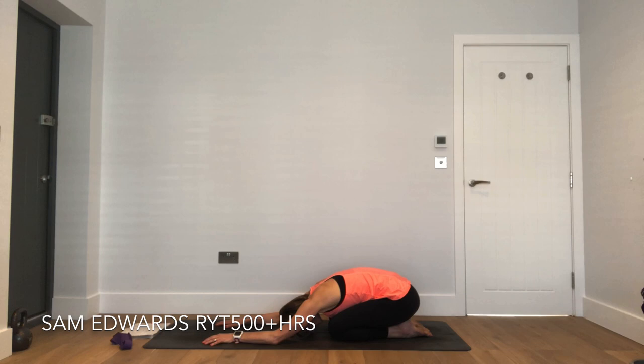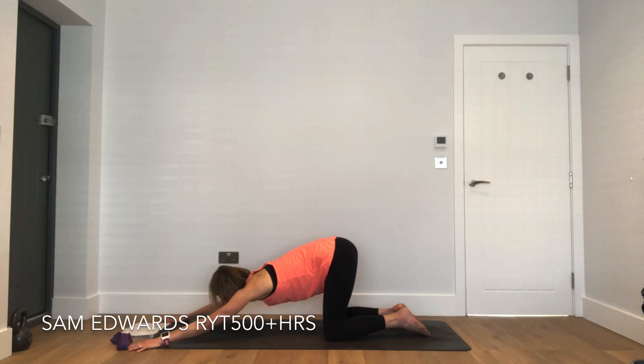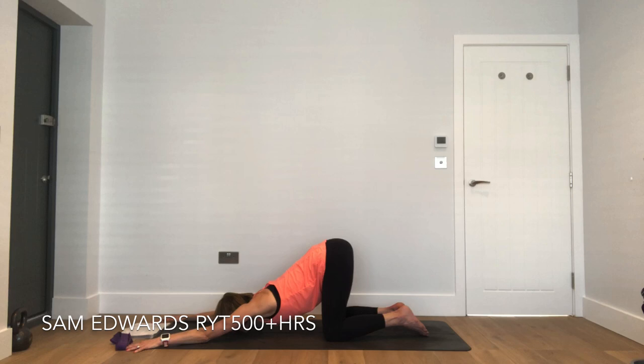Then inhale, come to all fours. This time we're going to come into a melting heart. Extend your hands out to the far corners of the mat. Keep the knees stacked underneath the hips and allow the chest to travel towards the floor. And so from here, you can bring your forehead, your nose, or your chin to the earth, whatever feels right for you. And then take a breath into the front of your chest, so the last space we were breathing.